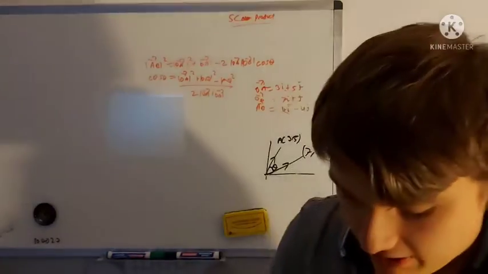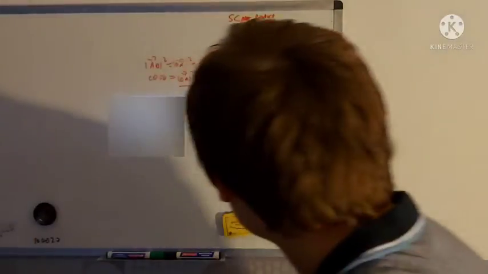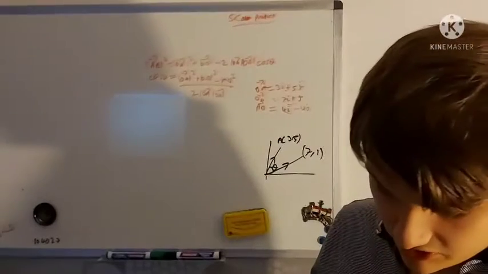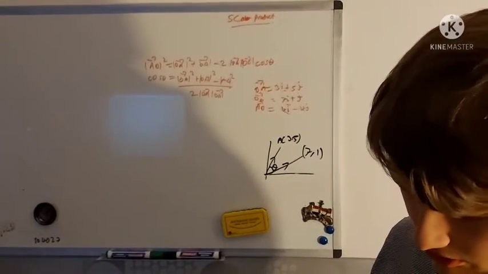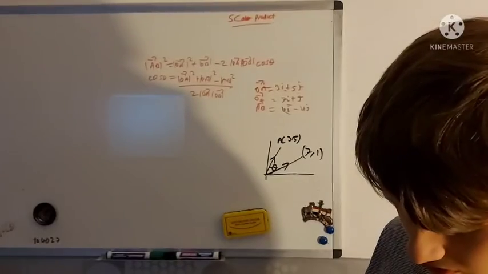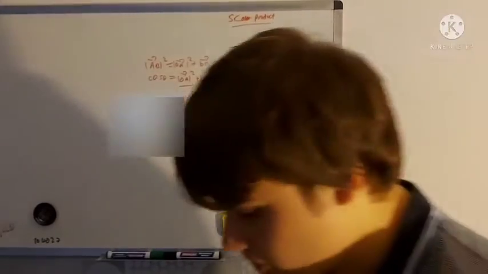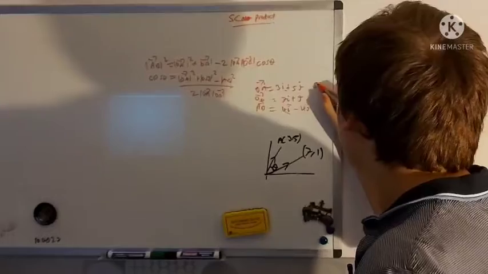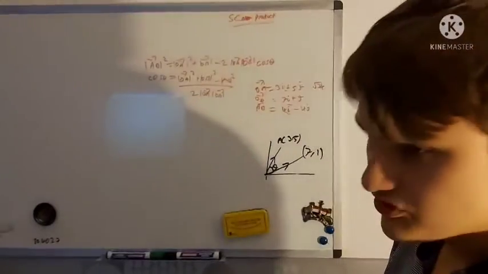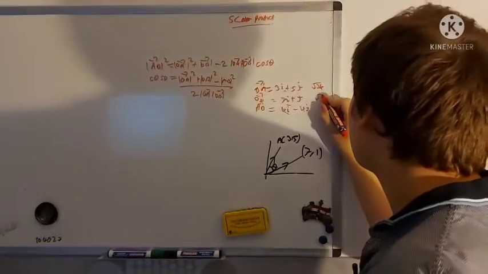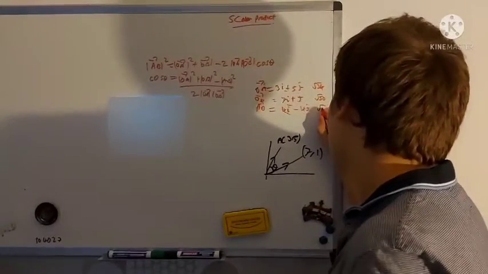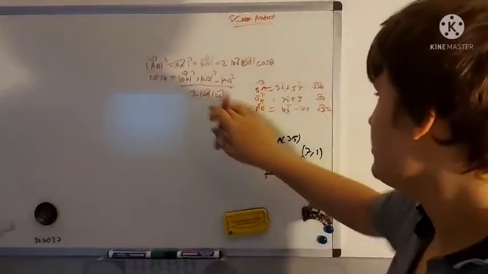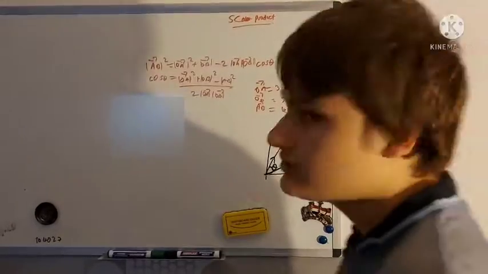Up to the calculator, we need to find the moduluses of each of these. So the square root of 3 squared plus 5 squared was root 34. 7 squared plus 1 squared, well I can do that in my head, that's root 50. And 4 squared plus 4 squared is root 32. Okay, so all I need to do now is apply these into here.